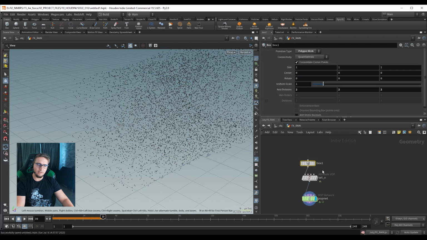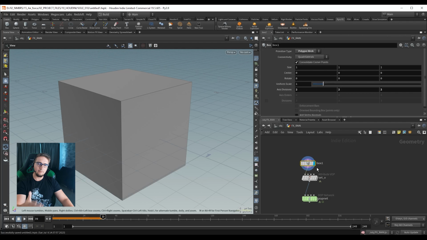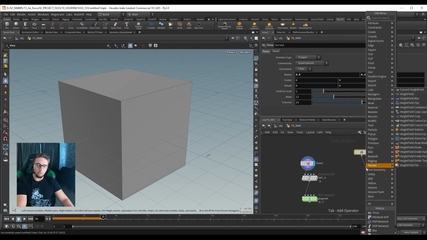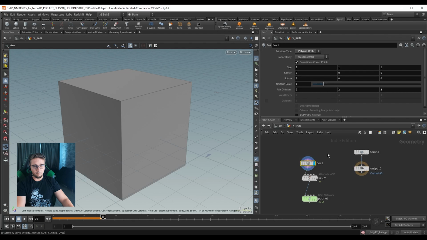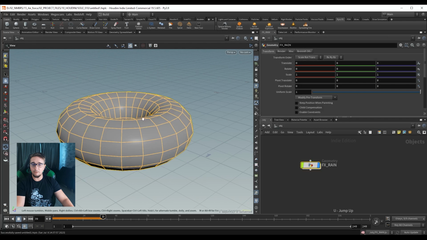So for example, if I have a box and the display flag is set to this box, but I also have a torus in the scene and we have an output attached to this torus, now even if my display flag is on the box, when I go up, we are actually seeing the torus. So this is what the output node is doing. It simply points to the object that we want to export at the higher level. So this is actually pretty useful sometimes at the SOP level as well. But inside a DOP network, we are always going to have this output. So like I said, this is just here to point to the correct node that we want to export.